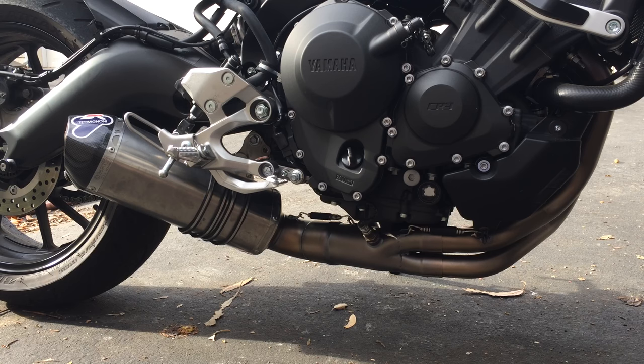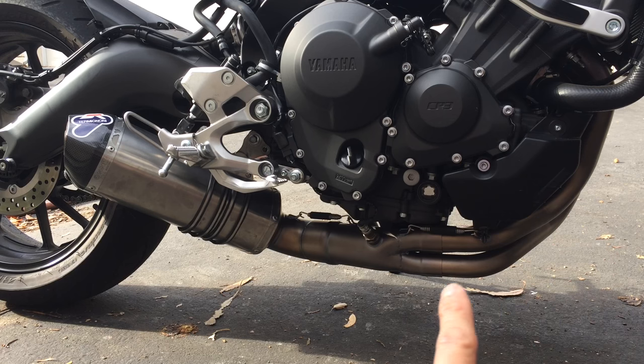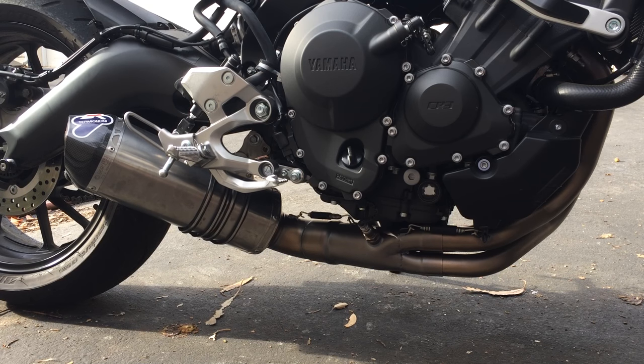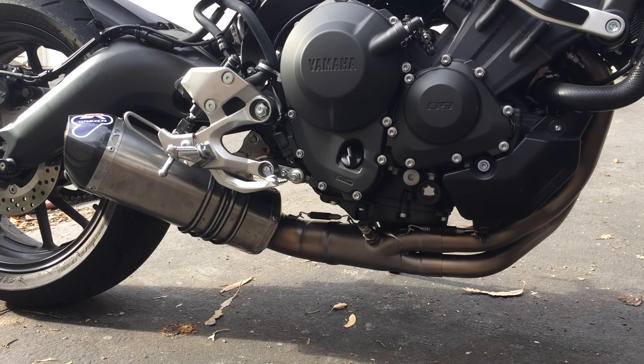So don't confuse those. The reason for that is titanium is not a good material to use for headers. Titanium doesn't go very well with heat compared to, say, stainless. If the header was titanium, this thing would be a lot more expensive than it is.